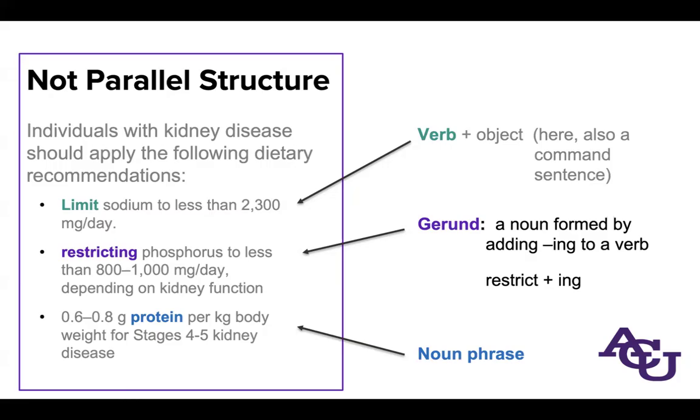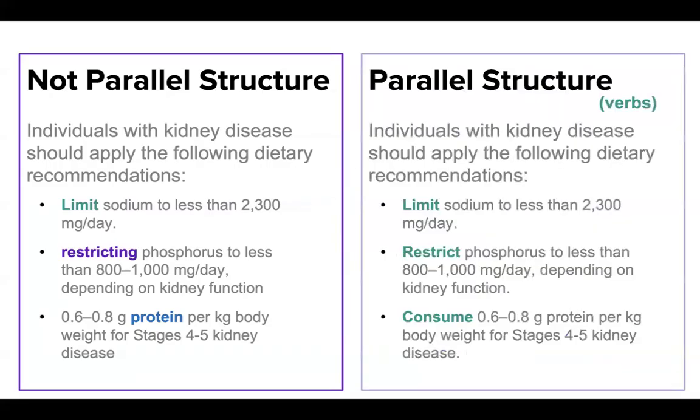Because that is just so awkward to read and it makes it really hard for the reader to focus as you're switching among all these different forms, let's look at three different ways we can make it parallel. Because you can use verbs, gerunds, or noun phrases. You just need to make sure that you use all of them or make all of them have that form.